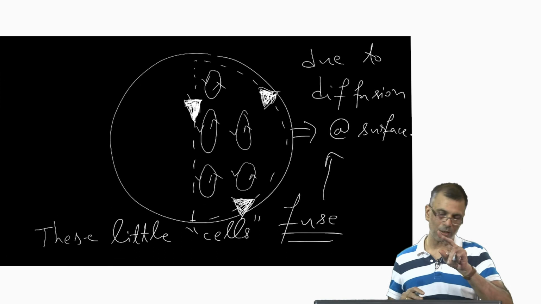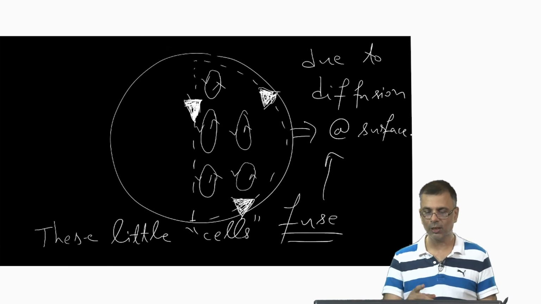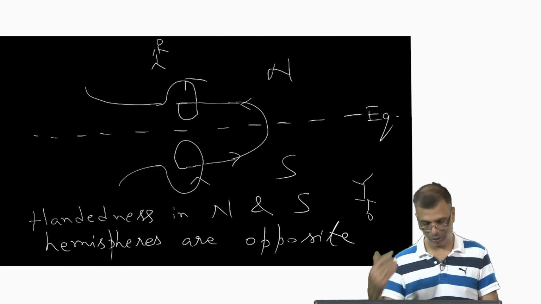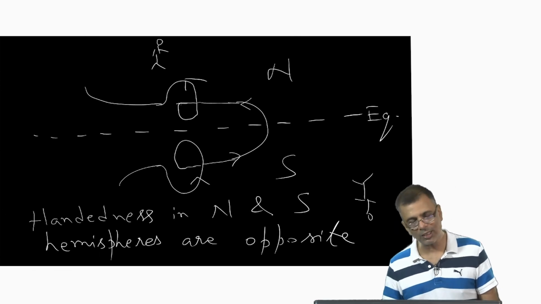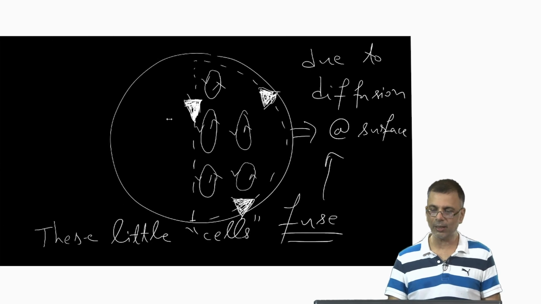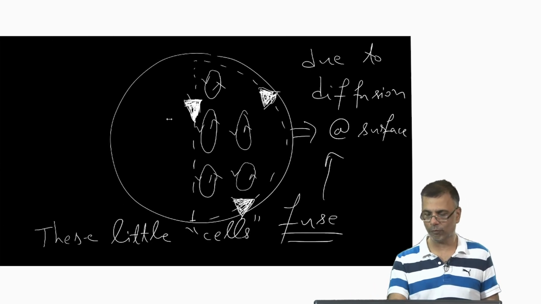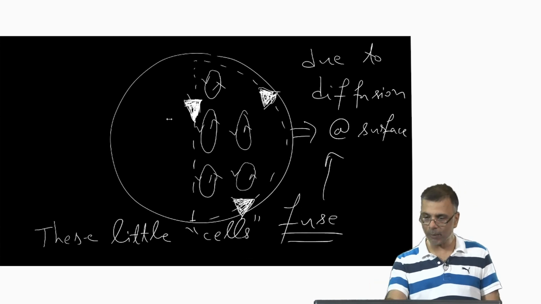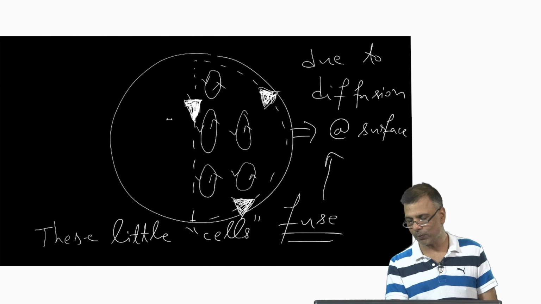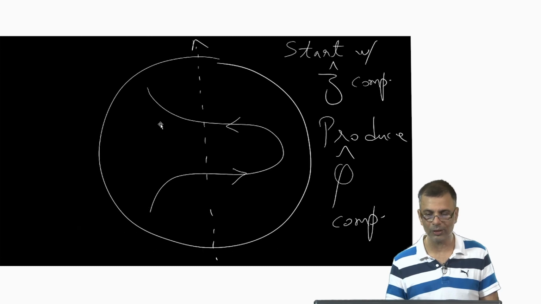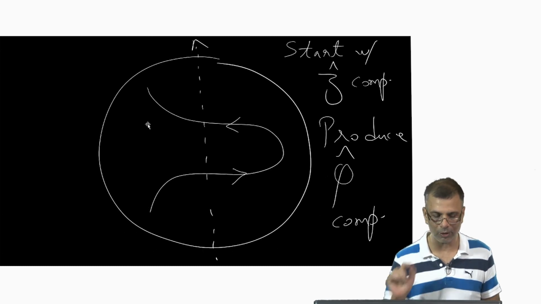There are two things, just to remember, that are crucial. One is that the handedness should be correct. In other words, the helical turbulence should have the proper handedness, and that is reasonable to expect, but that is still somewhat contrived. I'll admit to it. And these little cells will have to fuse due to diffusion, so that when you add up these little cells on the periphery, the field looks like this. And on the periphery, what is happening? The large scale field is pointing from the bottom to the top, and that is exactly what we started out with. You see, the large scale field was pointing from the bottom to the top.